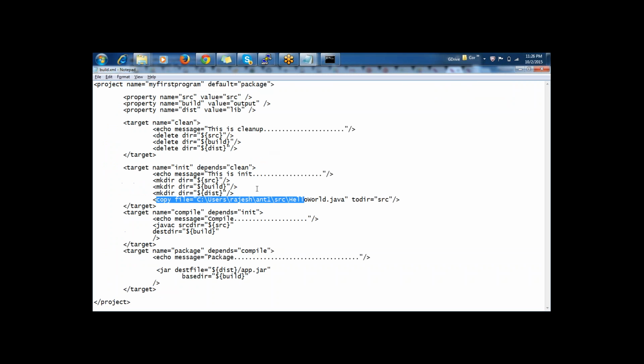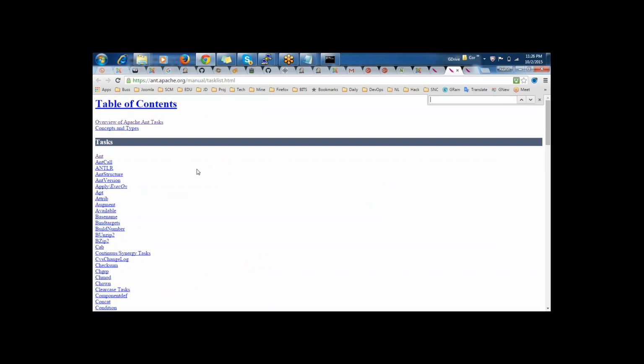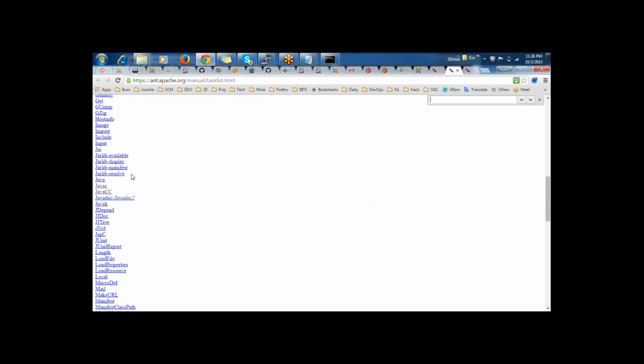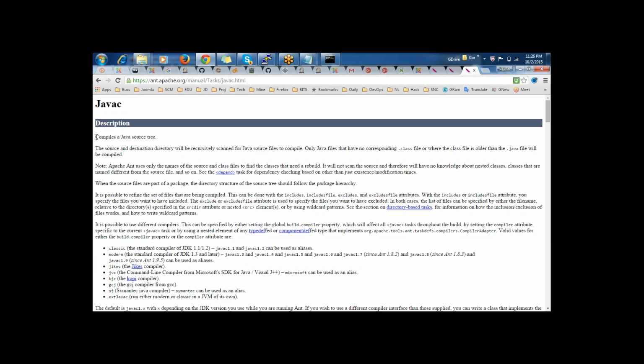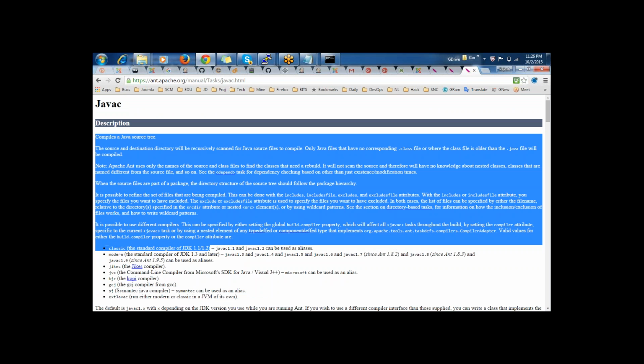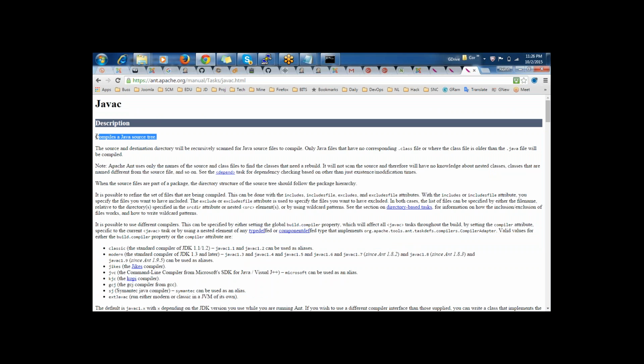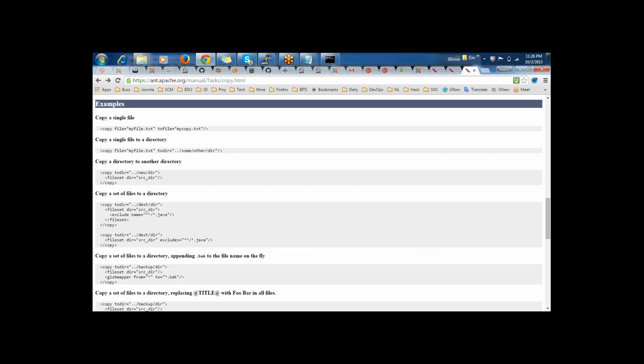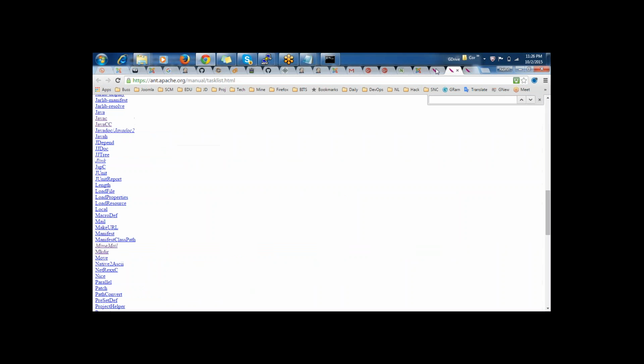And you have a hell of a lot of tasks. I would say spend one day, just go through that and read the first line. You don't have to do the whole reading. Read the first line. It says compile a static source tree. That means it's compilation. Similarly you have to do it with any other as well.